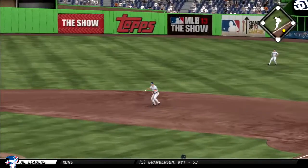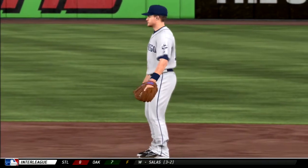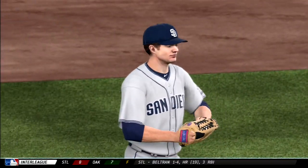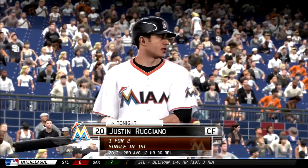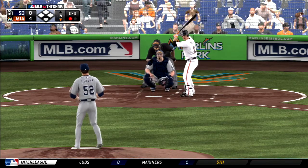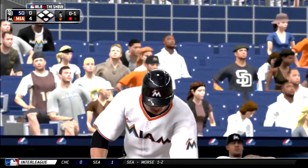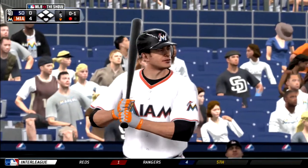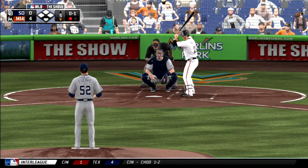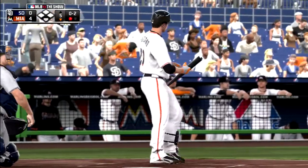And a fastball swung on and hit to second. Throw on to first in time, one away. Justin Ruggiano will step in, one for two in the ballgame. And a high strike there, 0-1. One out, nobody on. The pitch. Swung on and missed there by Ruggiano, and it's 0-2 now.